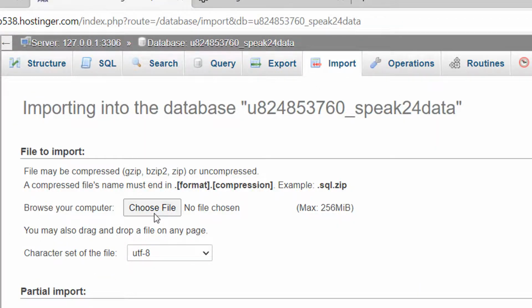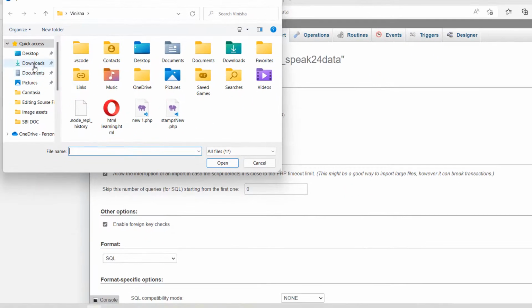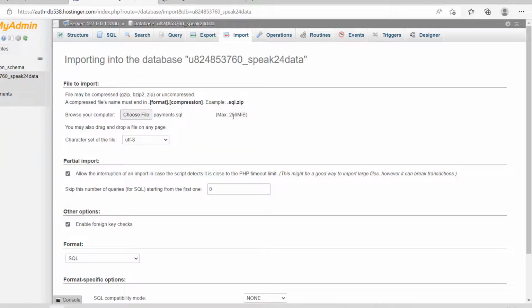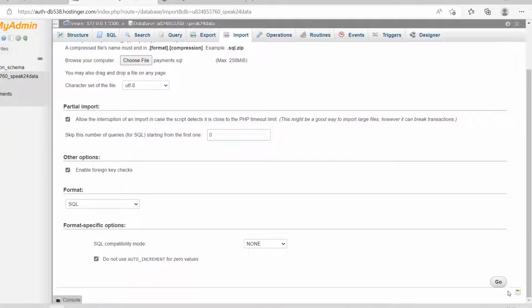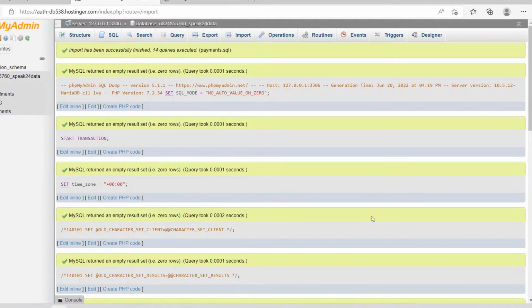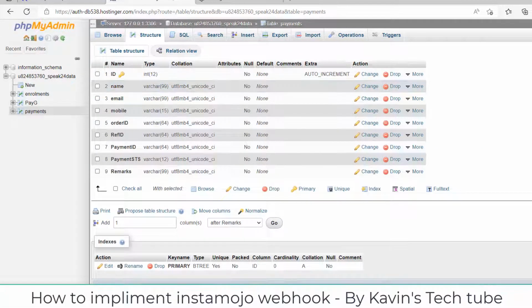It will save your time. Now our SQL database is ready.